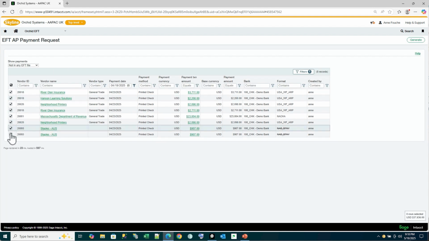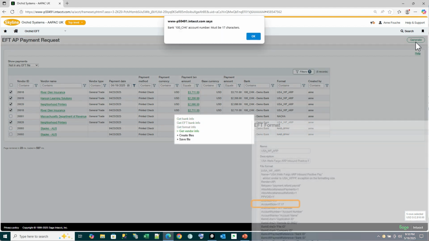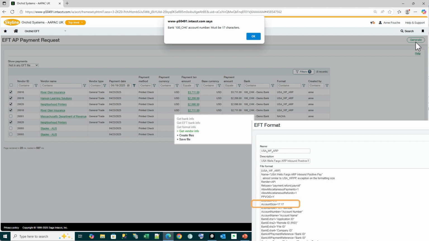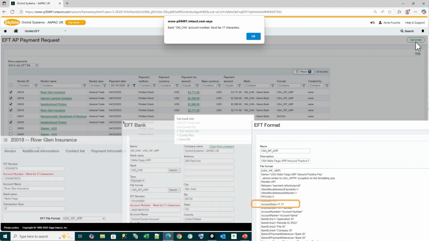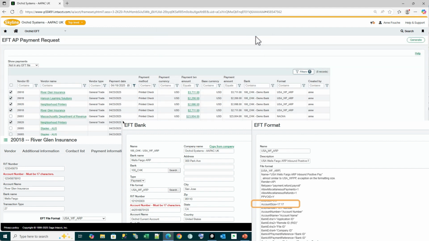If I select all the payments for this particular format and click Generate, the validation on the EFT bank says that the bank account number must be at least 17 characters long, whereas for all the vendors and the bank account itself, the account number that's been entered is not 17 characters long, so it will not create an EFT file for you.